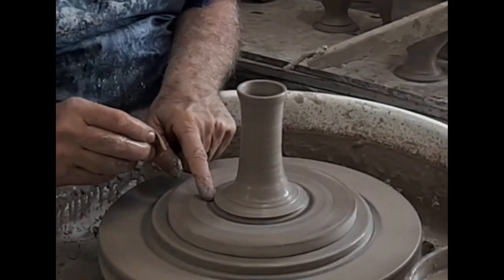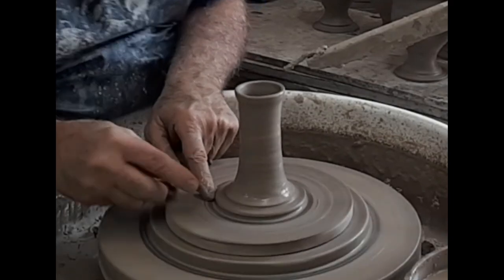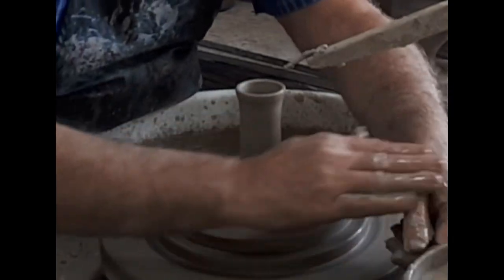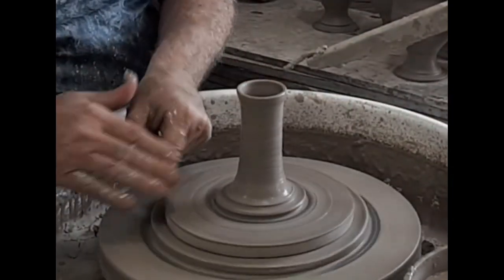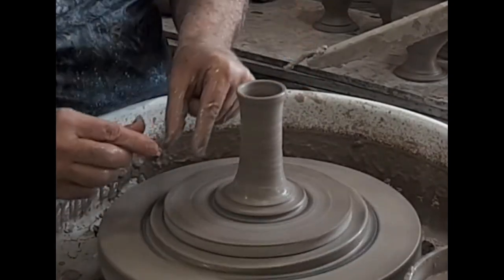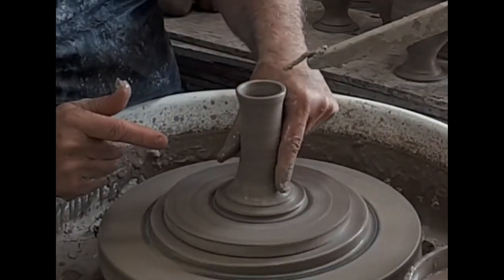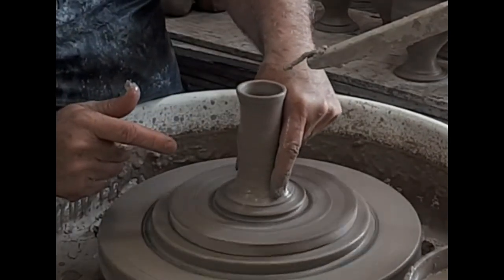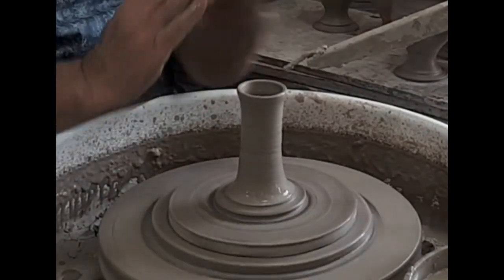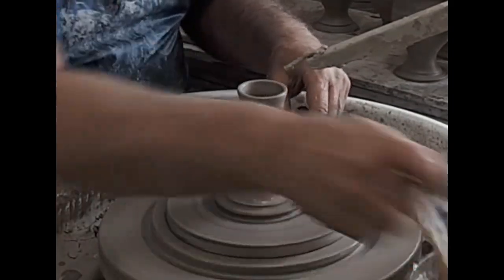Now we're going to take my finger here and my other thumb behind the sponge, and I'm going to make the ridge on the outside of the goblet. Now this part is really important. You need to wet your whole hand here. Because what we're going to do is squeeze this in and bring it up and make our shape, and we're going to use this part of our hand to rest against this cone piece of clay. If we tried to squeeze it in with our fingers like this, the top part would wobble all over and it would fall. So we're going to do that.